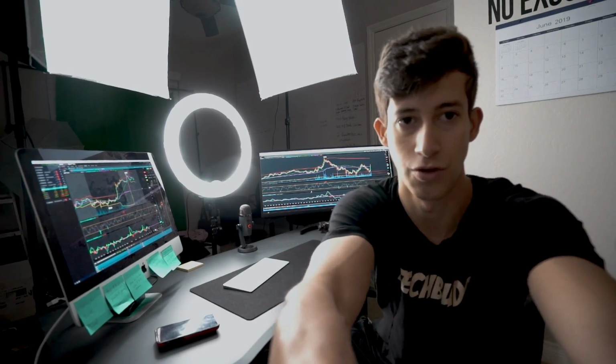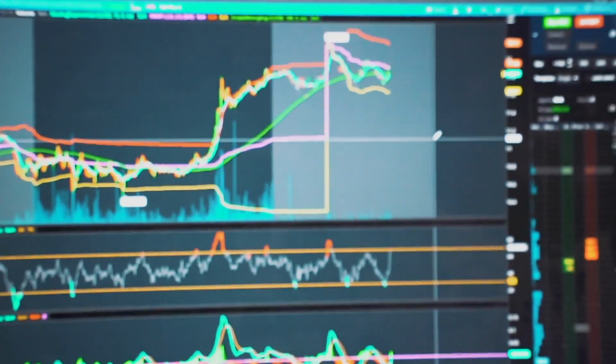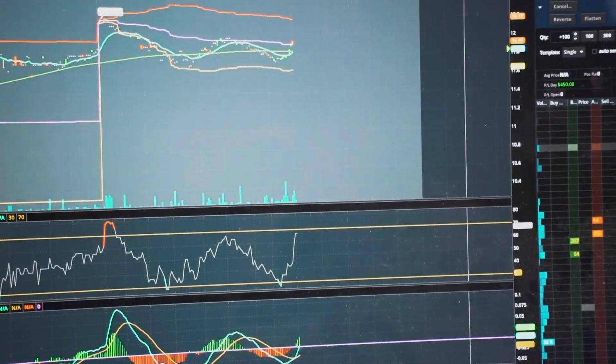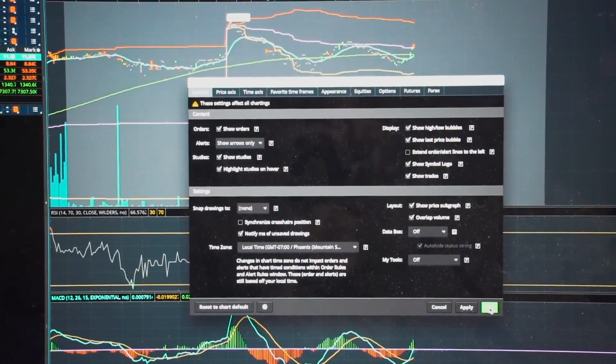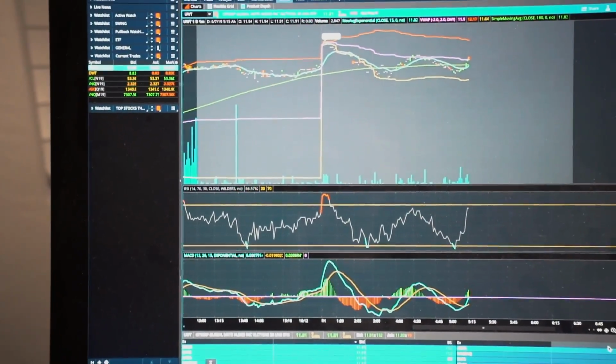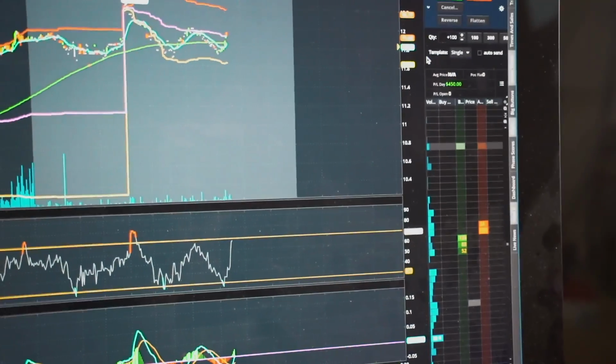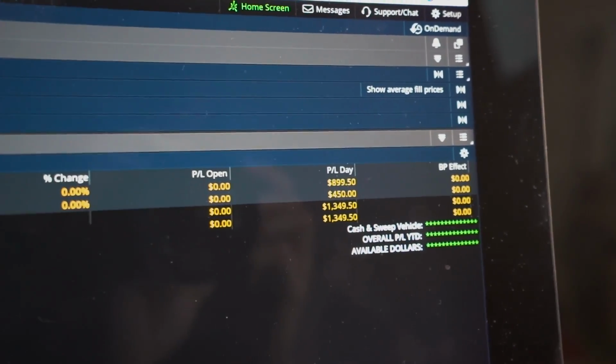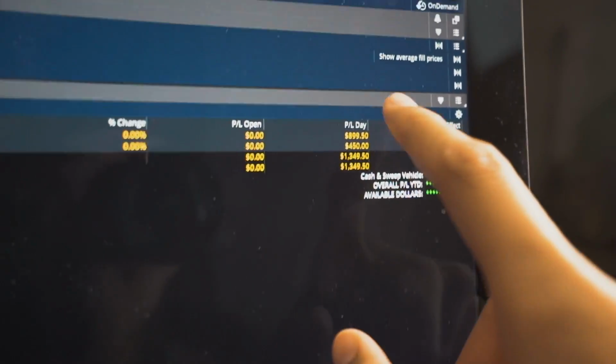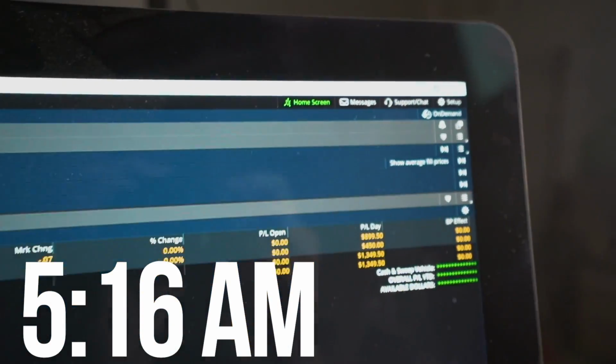So let me go ahead and show you. You guys can see that it was pretty simple. Didn't go in very aggressively at all, so I'll show you guys this right now. If I go here and then I click show trades, it should show you my entries and my exits. Nope, doesn't pop up, so we won't use that. All right, so as you guys can see here, so far during pre-market hours, I think it might be the lighting looks a little weird, but hopefully you guys can see it. $450 profit on UWT, and so far on the day, we have $1,349.50, and it is 5:16 a.m.